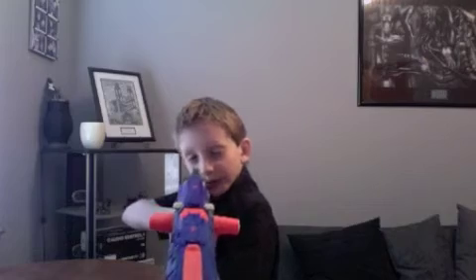There's a flip sight right here. I don't know if you can see this, but this thing right here — there's an adjuster right here. You can push it up or down to make your sight better. Another good thing is you have to pull this bolt back like this to shoot.